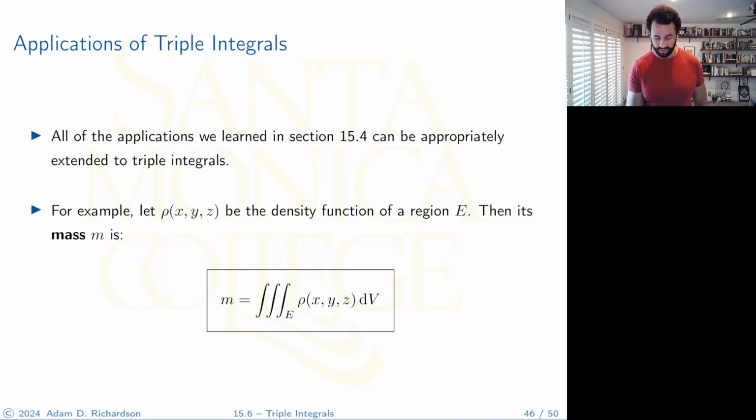So for example, we can have a density function that is in terms of 3 variables. Very common, right? You want to talk about the density of this point in space. We can do that. Then the mass of this region, if there's a region we're interested in, is literally just adding up the densities, right? Density times the infinitesimal volume of one of those little sub boxes. So that's the total mass, density times volume again.